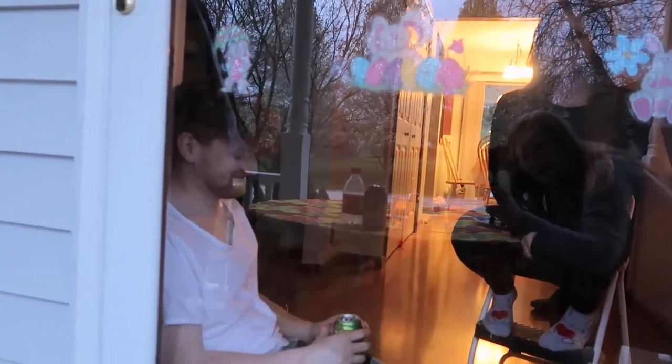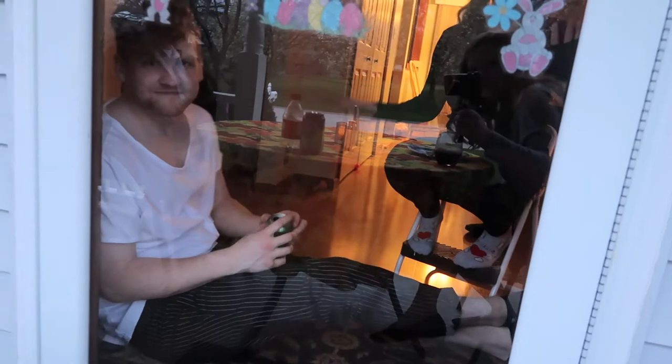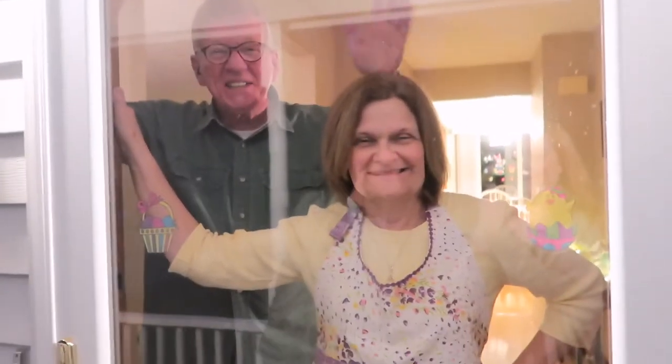Now my brother Kevin and his girlfriend Bailey are talking to us through the window. Or just staring at us. We're an experiment. Where's Rosie? There's my parents. Ben and I are about to leave. I got my Easter basket.